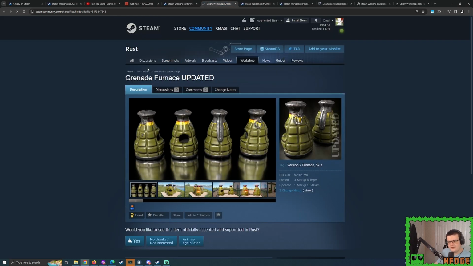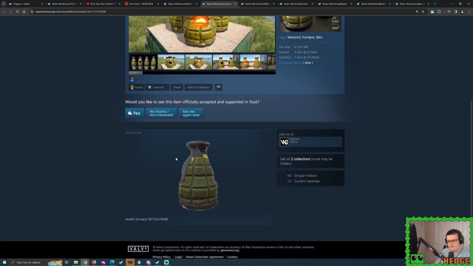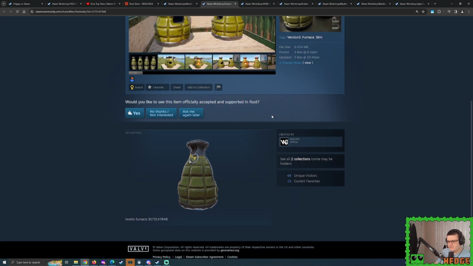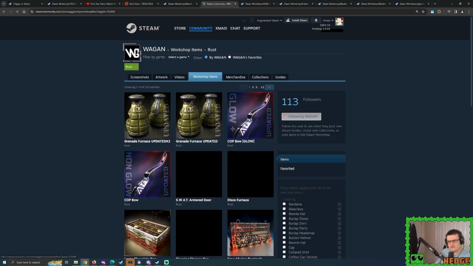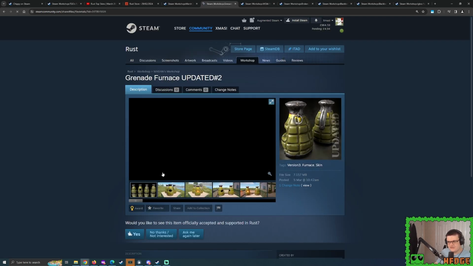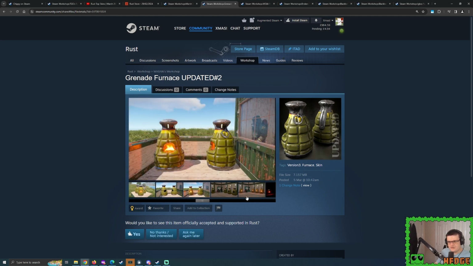Kind of. Look, listen. If I'm going to put something in there and set it alight, I'm a little bit cautious. I think there's a bit of a design flaw with having a grenade for a furnace, Mr. WAGN. What happens when we turn it on? Oh, no. Now, I think there's a second version. Yes, there is a second version, so we updated it again. Not sure what the difference is, but you might have noticed it.